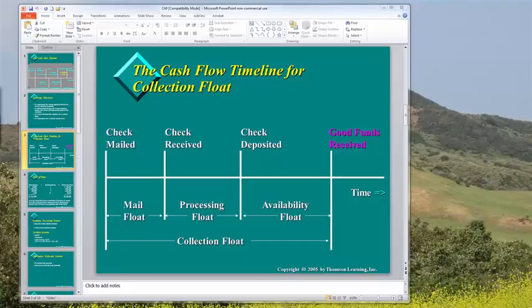The 2 major advantages of a decentralized system are that the mail delay is minimal because customers are mailing things to someplace near where they are. And the availability delay is minimal because the deposit is being made in a bank, most likely near the bank where the customer's check is drawn. Disadvantages to the decentralized system would be staff maybe not getting to it because they're out in the hinterlands dealing with other things, and so it may take some processing time that wouldn't take place in a centralized system.